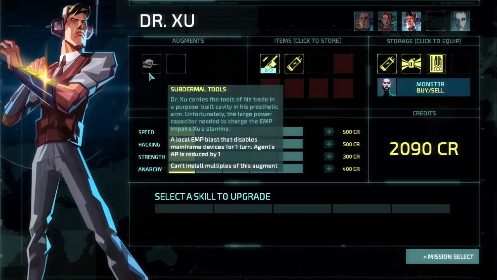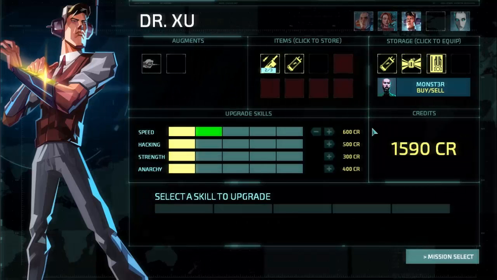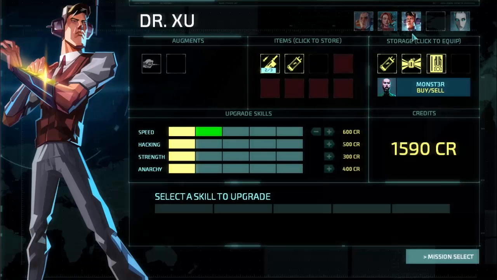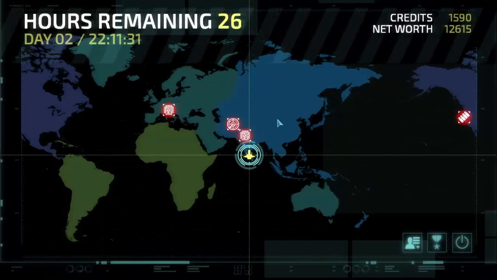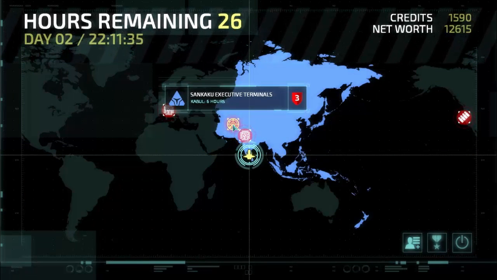a point of movement because his ability here reduces his AP. So we're going to give this to bring him back up to 8 so that he's on par with International at the very least, because being a little bit faster is often what's going to save your life in these kinds of situations. So we're going to keep those upgrades, there we go, and we're going to head over to the Senkaku Executive Terminals and hope for the best.